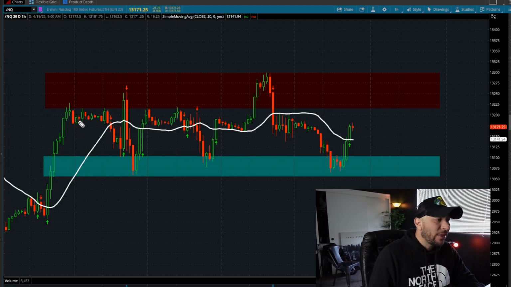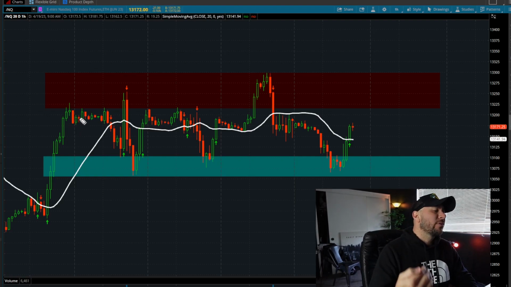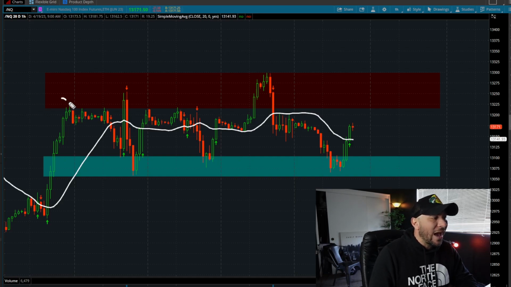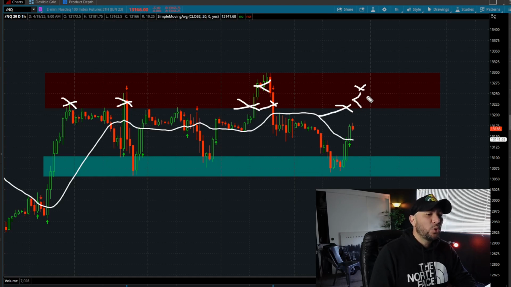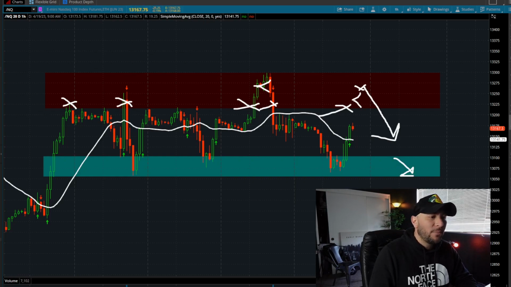The same thing that we have to do to the upper supply zone, the upper area of the range. What we have to do is start to build short positions as we approach this top zone. When we get into this top zone, we have to assume that the bears are going to take control and push the price action back down to the middle or the bottom of the range.